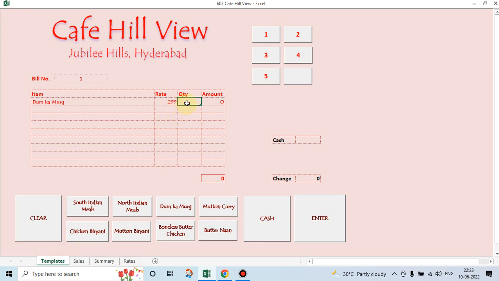And the cursor goes and stands in the quantity column. 2. Then what else? This one. Then this one, I need a bigger quantity.